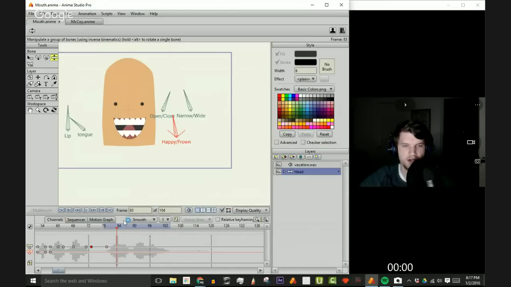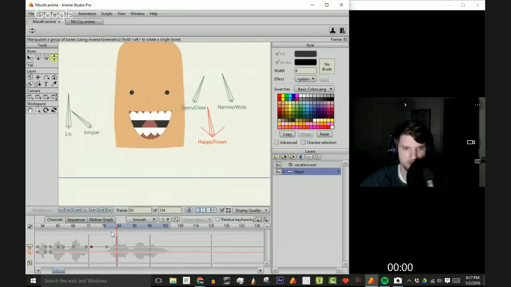On this twice a year, his mouth is going to go extreme. So we're going to bring out the most extreme of this mouth position that we got. And let's go ahead and do that. So twice. I'm trying to think how I'm going to do this. So he's saying vacation twice. And then I'm going to keep that mouth shape.